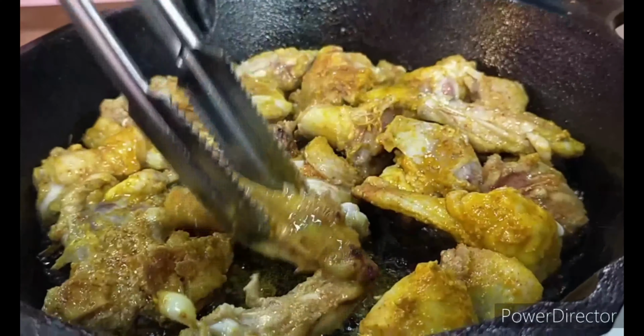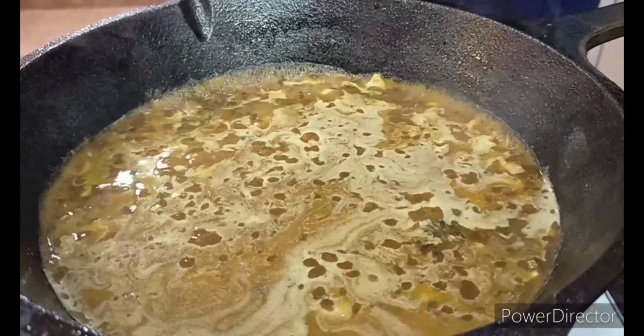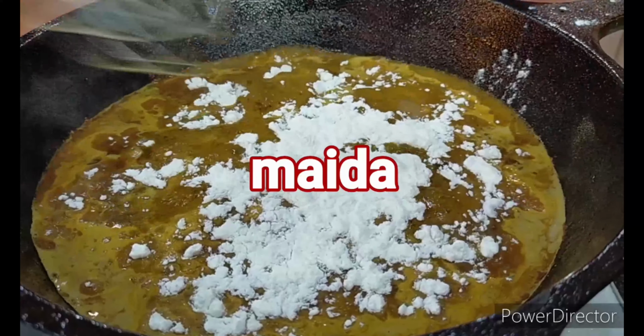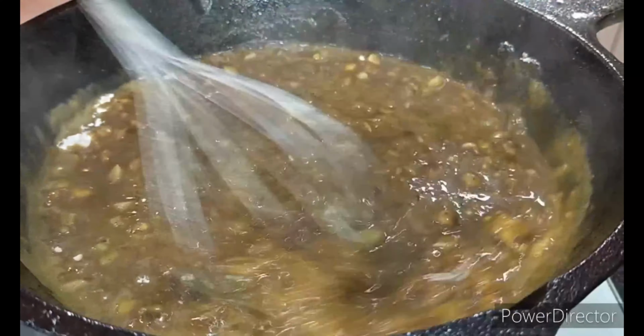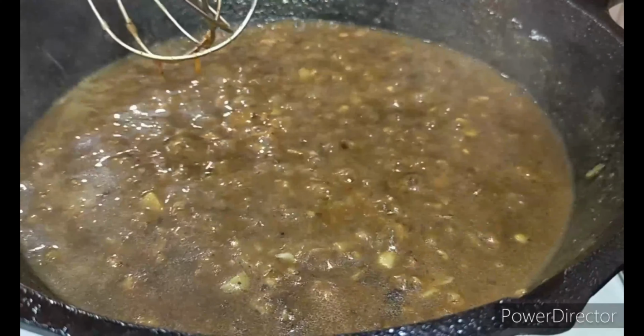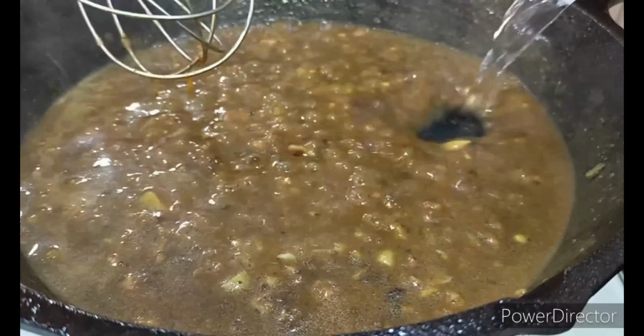While that's cooking up, we'll just throw in the chicken into the pan. Alright, and now we'll throw in the gravy that we are preparing. So let's let it rest there. We'll mix some water in the meat masala and the red chili powder, and I've thrown it in here. Let me reduce the heat a bit and throw in as much maida as I will need, and not make it very thick. If I need, I'll put in some water also. Let it cook for some time. Okay, I think I'll give some more water. Alright, and let the maida cook.